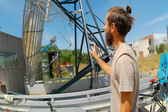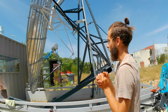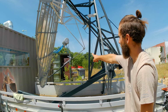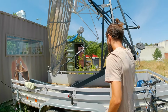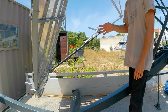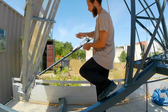So with this system, our mind is really light now. We can focus on cooking and what we are doing. We don't have to check every 5 minutes if everything is okay. That's really comfortable. We also have this little, what do you call this? A rocker arm. So we can adjust it depending on the season, in the summer or winter, because the sun is higher or lower in the sky. So we just use this tool to fold.